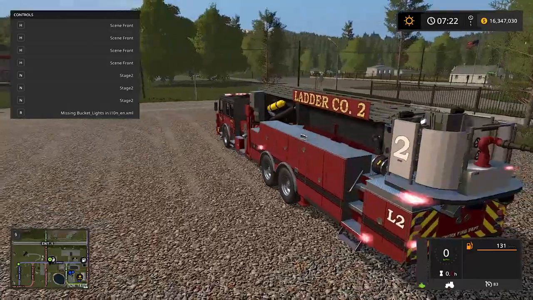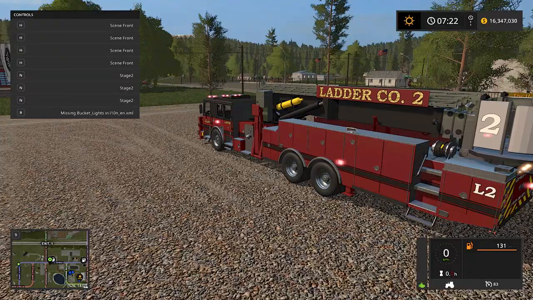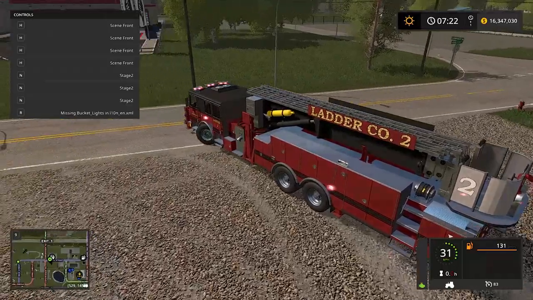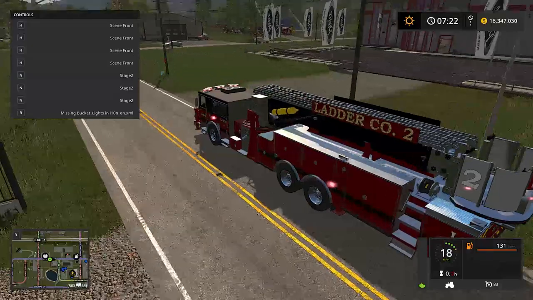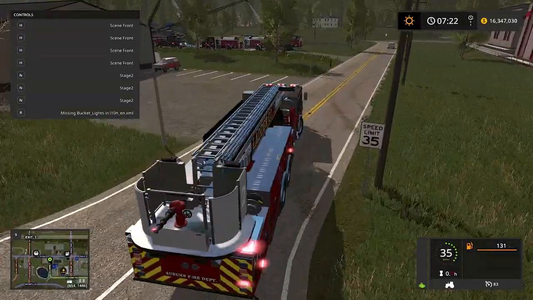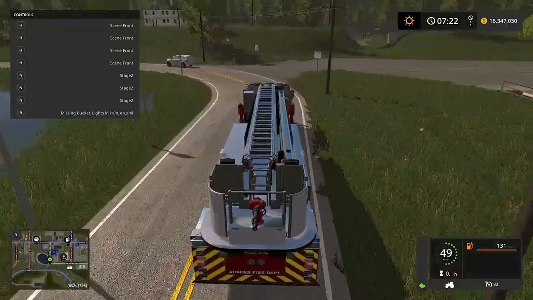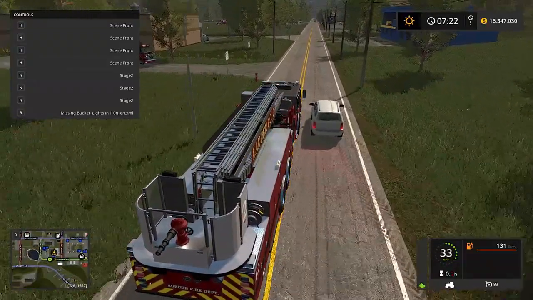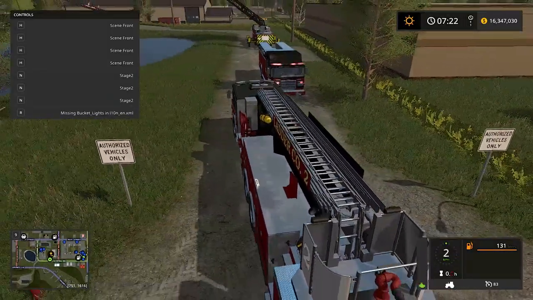Is this different than the? This might be different. Bucket lights? Oh, dang! This truck's definitely the oddball of the group, because it's like a straight Pierce lineup, and then you got, you know, the redheaded stepchild, the old Seagrave here.